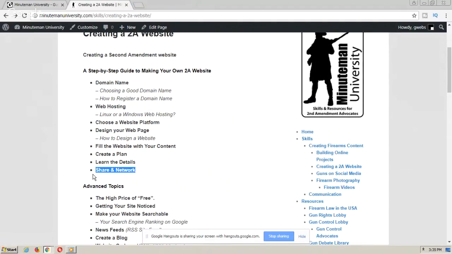And then the most important part probably of all, the reason you put a website up there is so that you can share that information. So learning then to share and network effectively and efficiently is a real big part. And I think it's one of the funner parts. It's a lot of fun to come up with a domain name, and it's pretty simple to put it together and set it up. It's a heck of a lot of fun designing them, especially once you have a couple of websites.